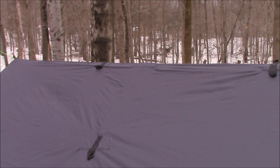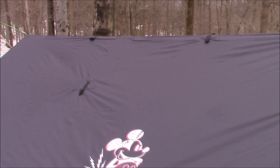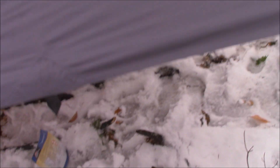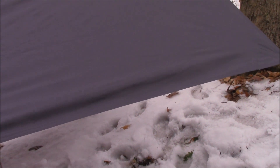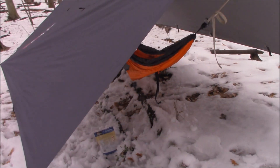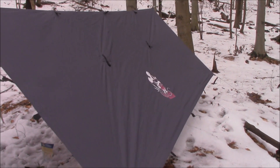Halfway up the tarp you've got two of these, and then on the top on the ridge you've got three more, and they go to both sides. There are so many different ways to pitch this thing, it's insane. What you can do during really bad weather or in the winter is stake this thing closer to the ground, come in one from the long end, stake this close, and then fold this whole flap and make doors. Do it on both sides, and you'll almost totally shield yourself from wind coming in the end. Now look at how cavernous this thing is — huge. I love my little Mickey Tarp.